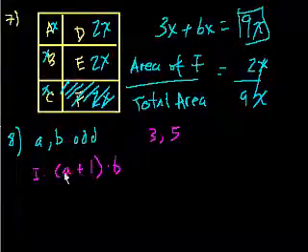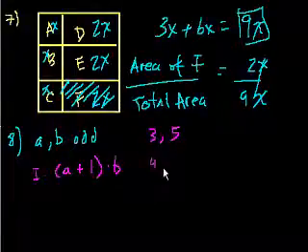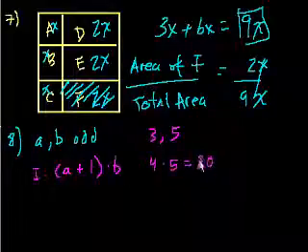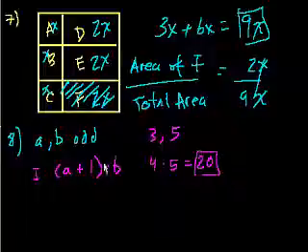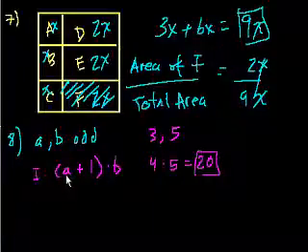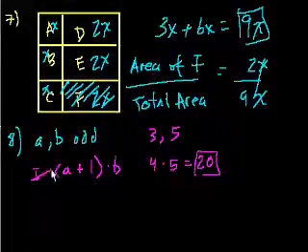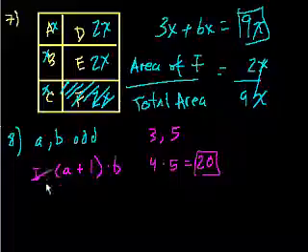If A is 3, then A plus 1 is 4, times 5. This equals 20. So we end up getting an even answer. And that makes sense because if you take an odd number, add 1, you get an even number, and anything times an even is even. So it's not going to be choice 1. Choice 1 is going to give us an even number, actually, no matter what.